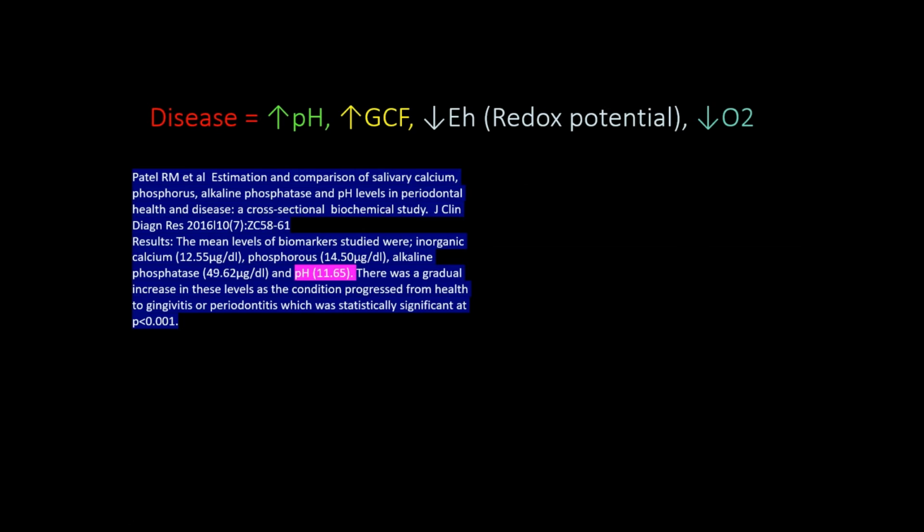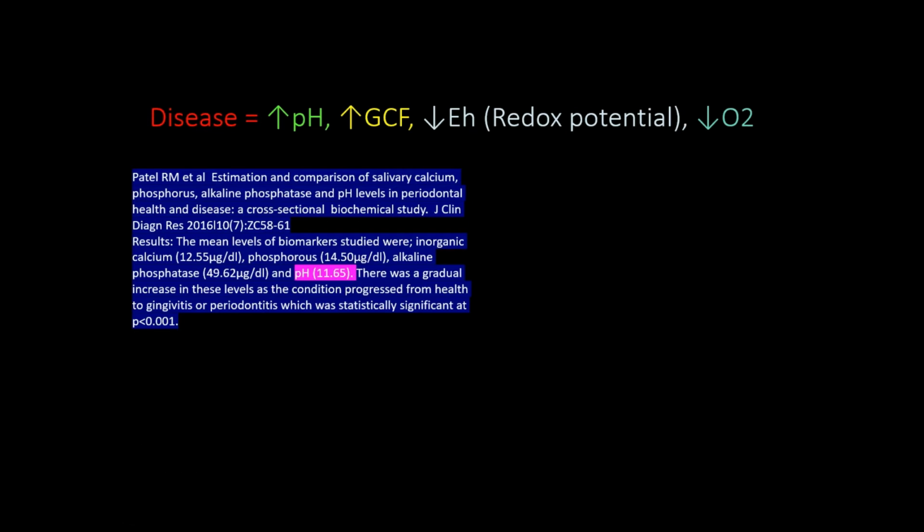Look at what the research shows for periodontal disease. Instead of a low pH, in periodontal disease, the pH elevates, becomes 11.65. So you go from an acidic environment to a very basic environment. This also helps explain part of what Lou was talking about with the gingival caries. You don't have caries down in the periodontal pocket because you got a negative pH.